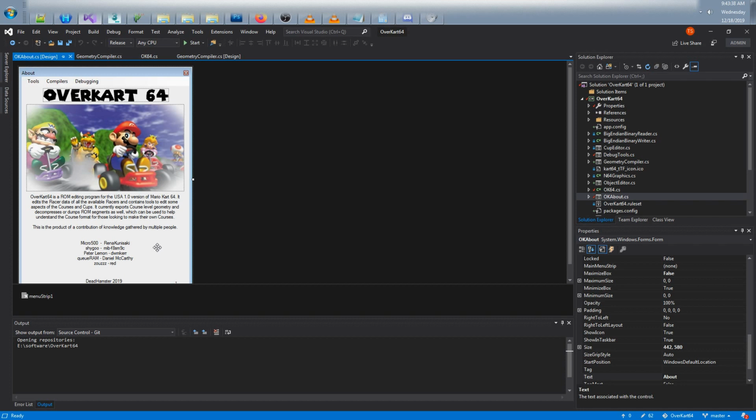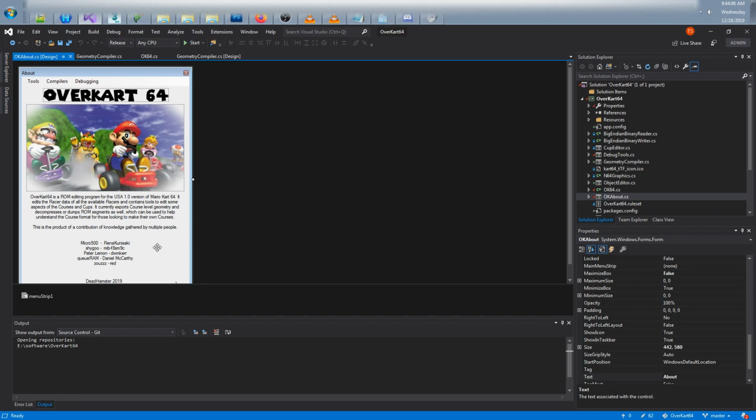There are two big bottlenecks. As far as I know, the two main bottlenecks that exist in F3DEX are loading textures and loading data. Anytime you have to load data from the segment or from the ROM or RAM in order to process it, it takes a lot longer. Unfortunately, the registers in F3DEX are very small.